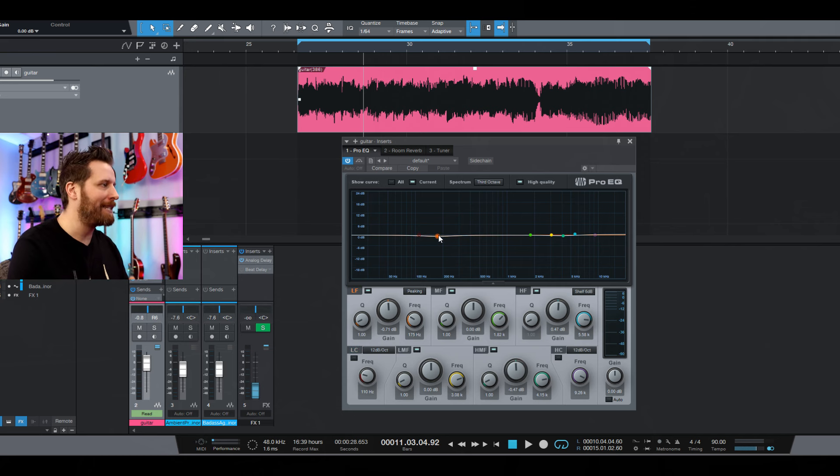I'm just going to show you guys some extreme settings to show you how important it is to understand EQ. You can really make your guitar sound like almost anything — you can't change the gain on it because it's been recorded, but if you're using a software solution you could do all that afterwards as well. Here we're just going to show you the EQ. I'm going to let it loop and just drag the EQ around to show you guys.